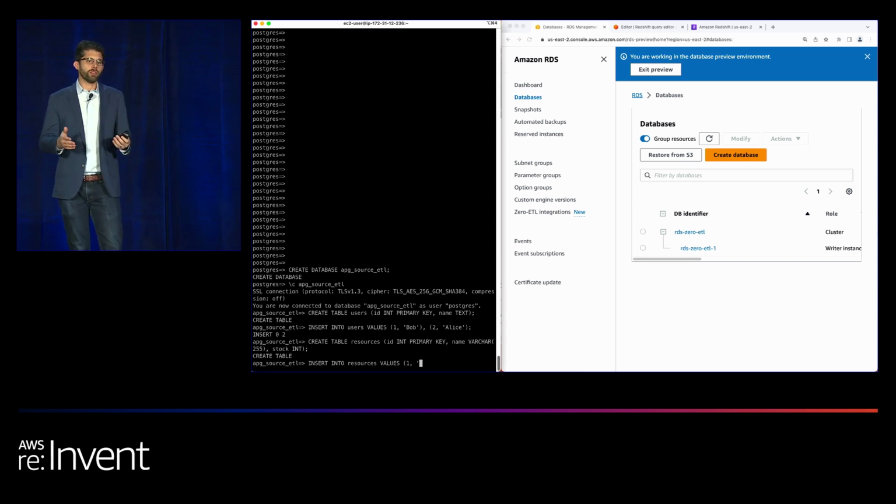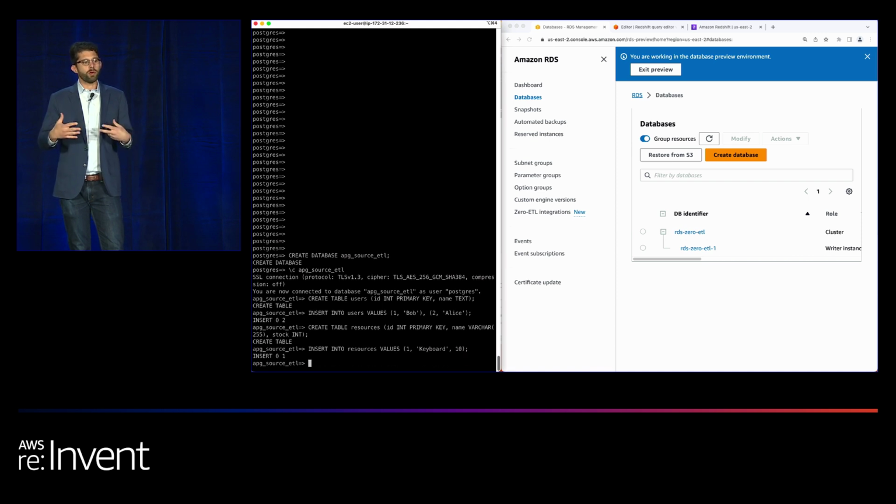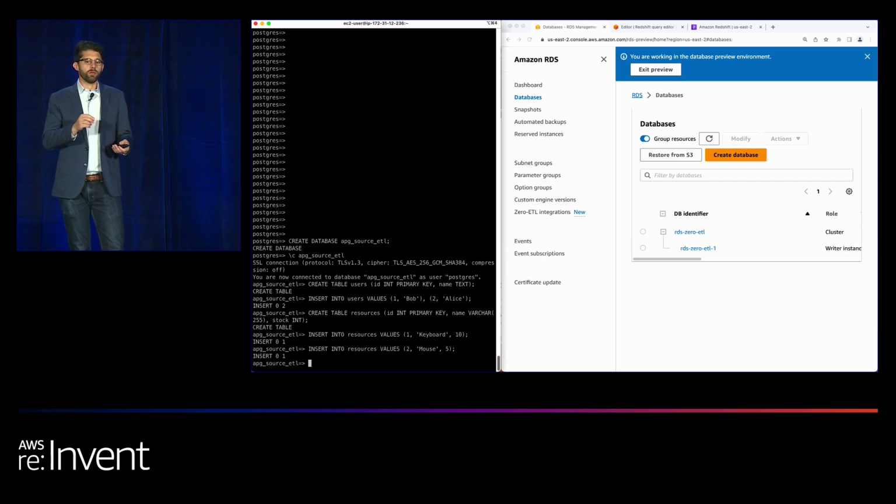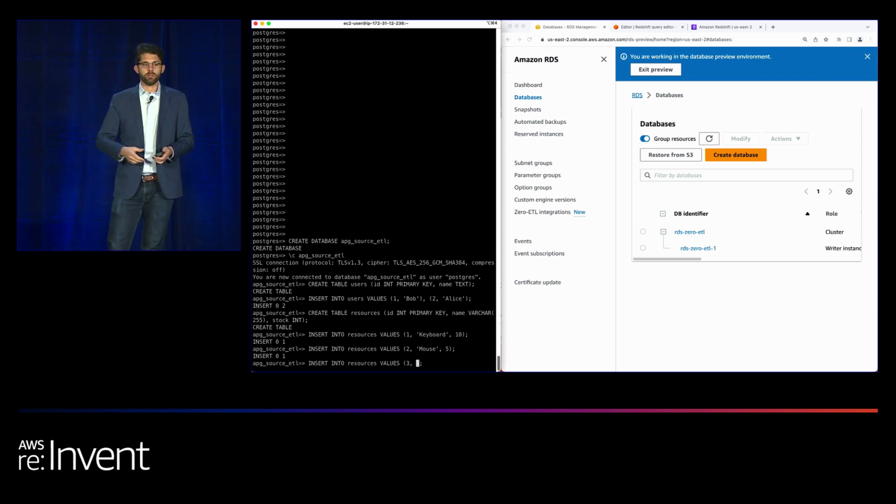It's worth mentioning that because this is a logical replication-based system, you do have to enable logical replication on the cluster when you set it up. And specifically, for zero-ETL for Postgres, we've introduced enhanced logical replication.